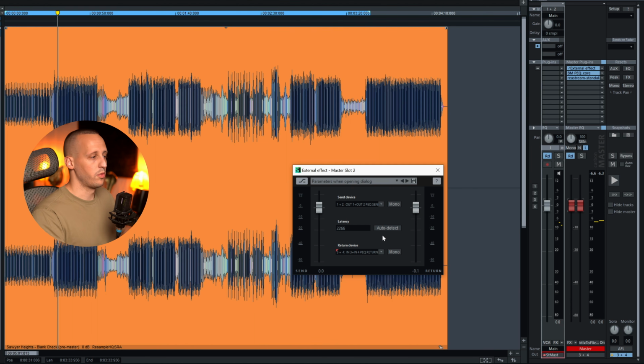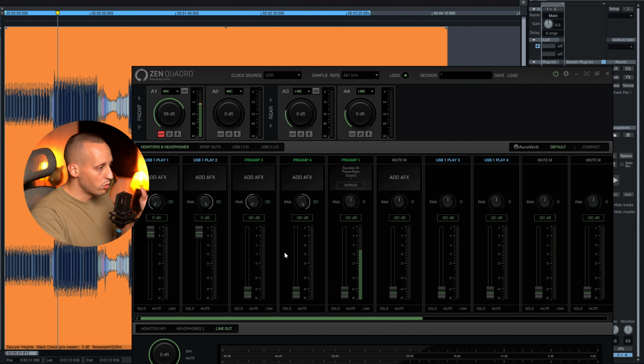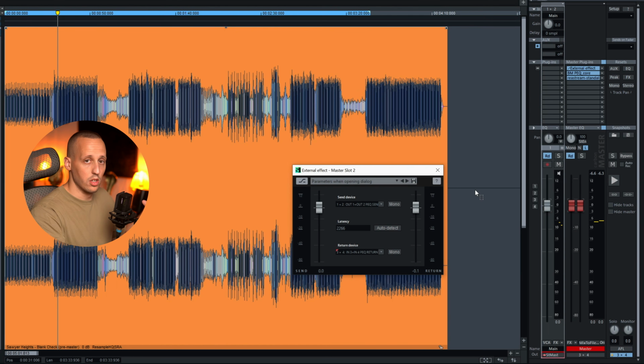Once you do this, you're technically done. Everything works. If you hear the signal coming, if you don't have any nasty latency, if everything sounds good, you can now work with your gear. Now you can go back to the control panel, you can raise the line out level to 0, or lower, determine what kind of signal and how much of a signal you want there. You can basically calibrate your gear depending on how it sounds.